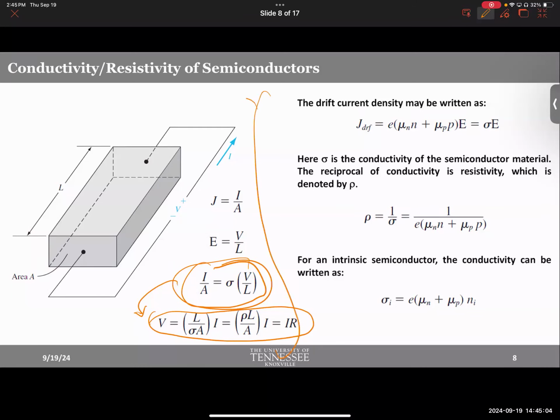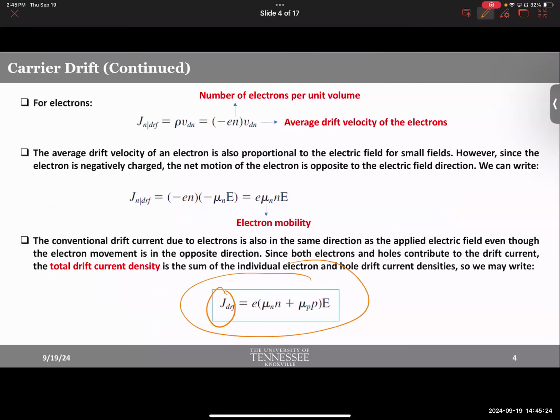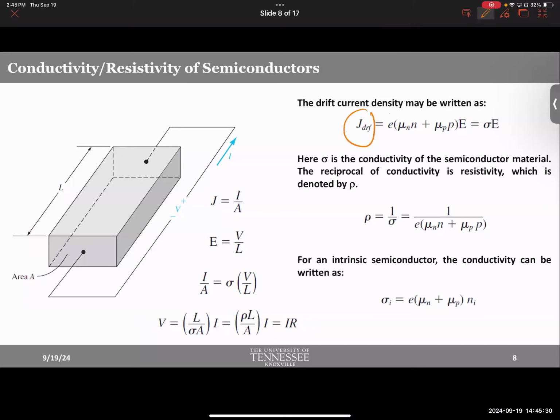Now, why did we talk about all of this? This is simple enough. Let's now go to semiconductors and use the same argument to find the conductance or conductivity from there. So this is J. You just saw, using the drift current equation in the previous slide, J was something times electric field. So that something has to be sigma, don't you think? Comparing that with Ohm's law, J equals sigma E. So when you compare that J with this J and this electric field with that electric field, whatever remains would be sigma. Does that make sense to you or not?